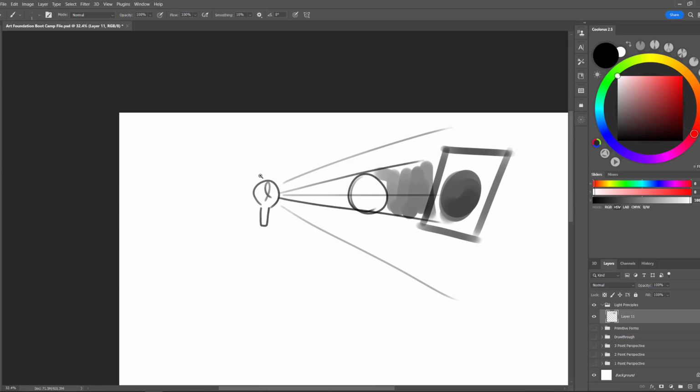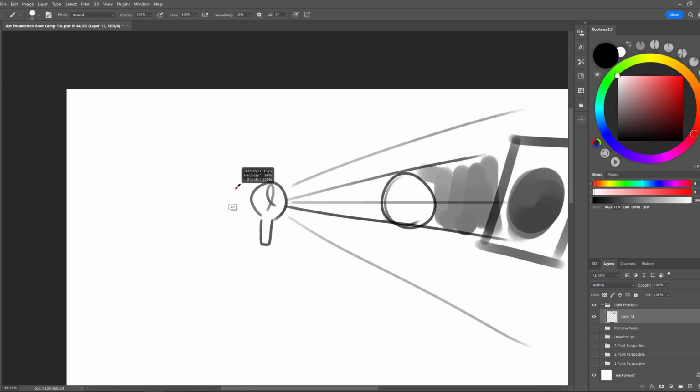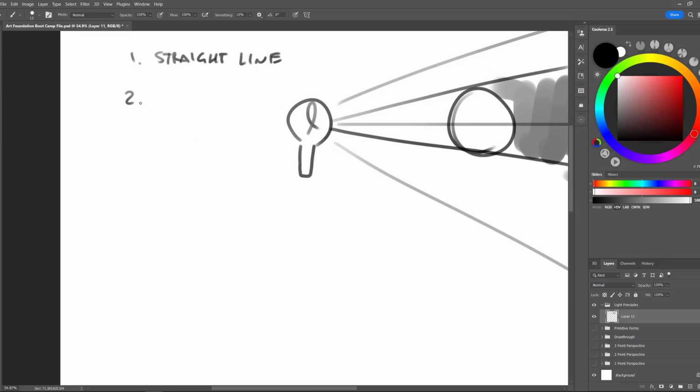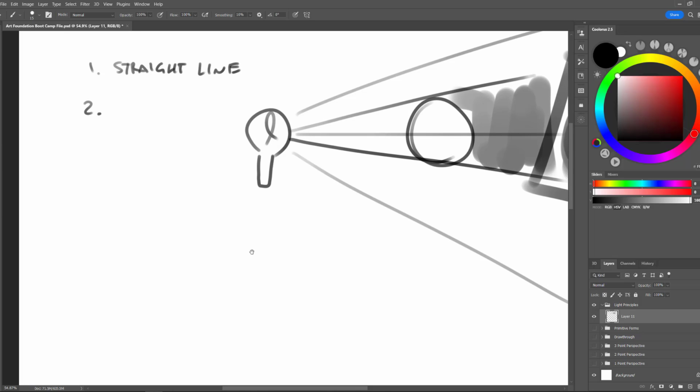Okay? So light travels in a straight line. That's number one. So I'll just come in here and I'll just say straight line. Number two, light has intensity fall off, which means that the further you get from a light, the weaker the light is. This varies on your light.